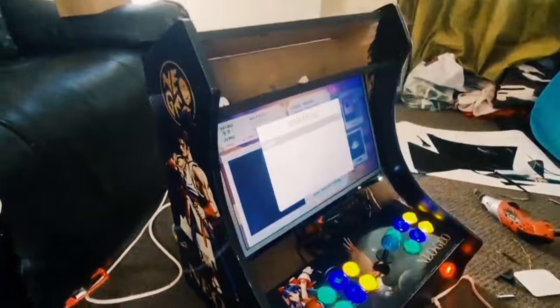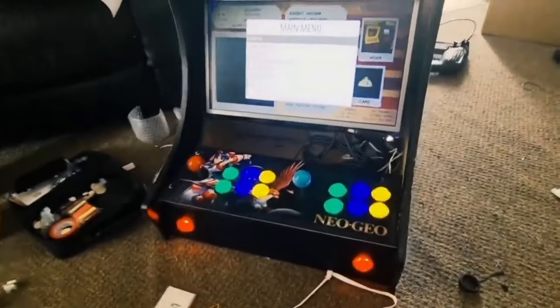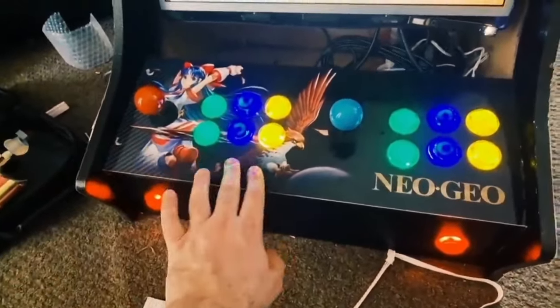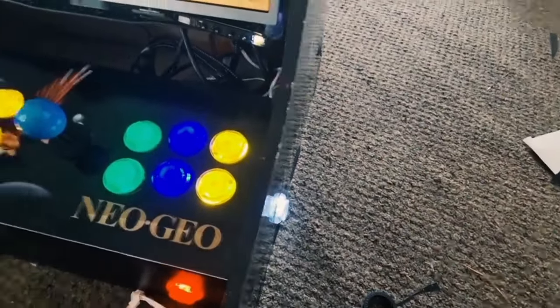So still got the marquee to do, which will be coming tomorrow or possibly tonight if I have a spare couple of hours. And we've obviously got to raise this and drill this in and then cover up the hole just here. But yeah, all in all, it's looking really good. I'm really happy with this. It's getting there.